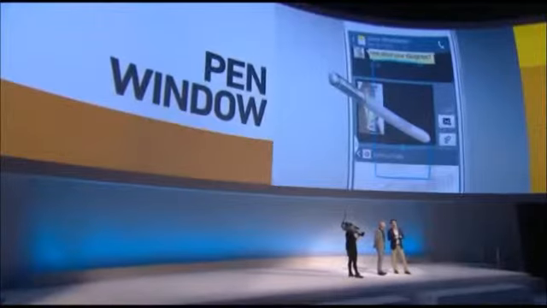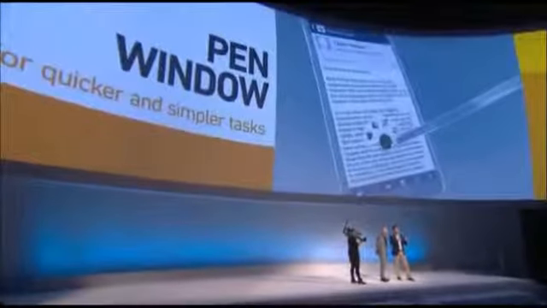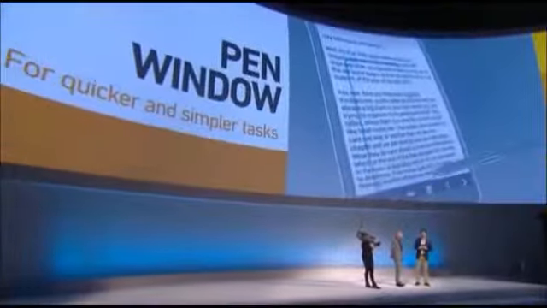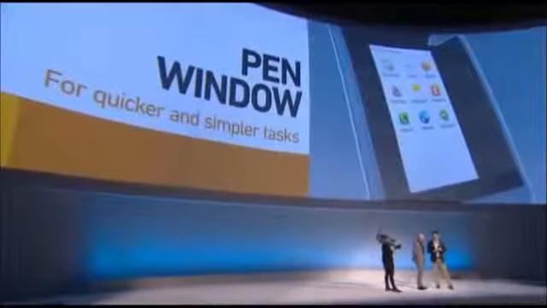Okay, now we also have a convenient and creative feature for enhanced multitasking called Pen Window. So Pen Window lets you draw a box on the screen to call up other useful applications. Okay, so that's where the box thing comes in? Yes, finally. So you draw the window whatever size you need. The point is, it brings up quick access to apps for daily tasks that you like to perform more quickly. Okay, so can we see it in action? Yeah, of course.